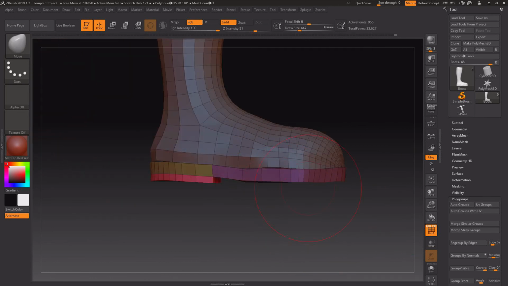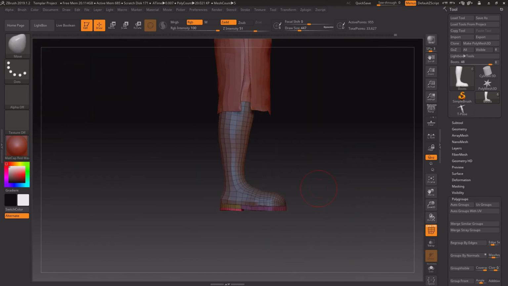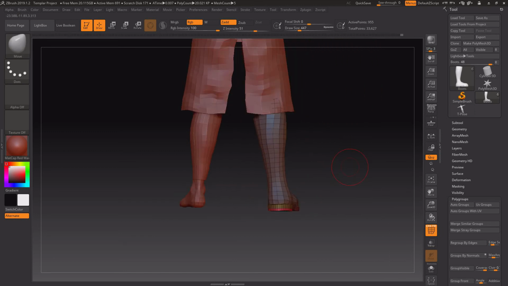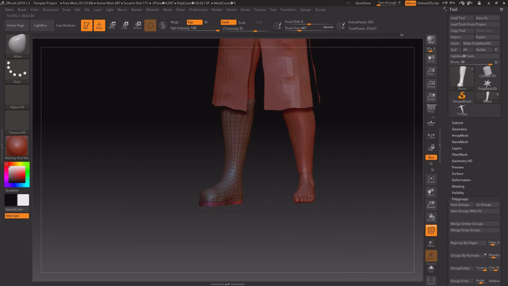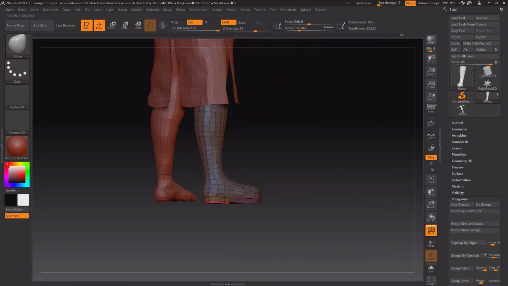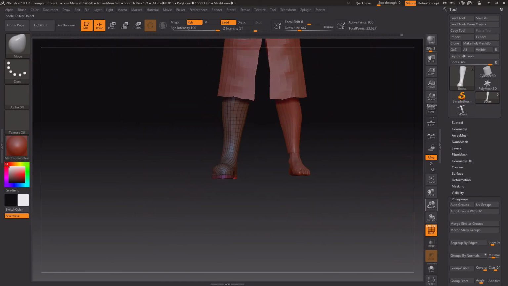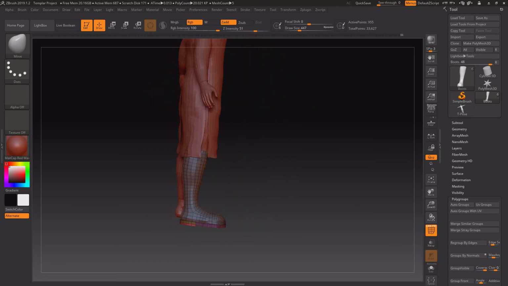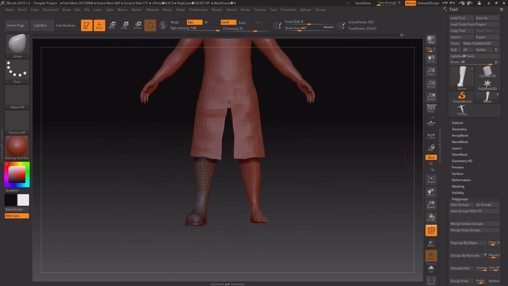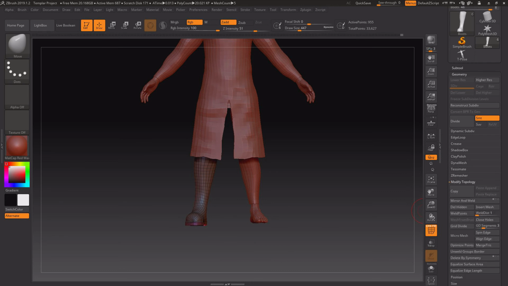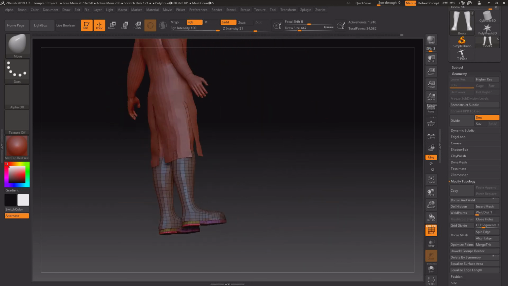Alright, so we have the boots done. Right, now they're looking pretty good. We'll go over putting more definition into these boots later, bring up an actual model, a picture to work from, to get the actual shape of these boots much better and smoothed over. But for now we can also just put both the boots on. To do that, it's as simple as once you've got the one over here working, you just go to modify topology, mirror world, and you have a pair of boots.